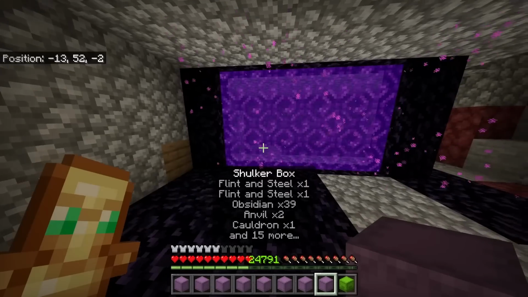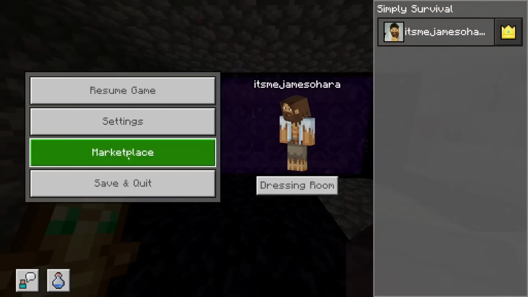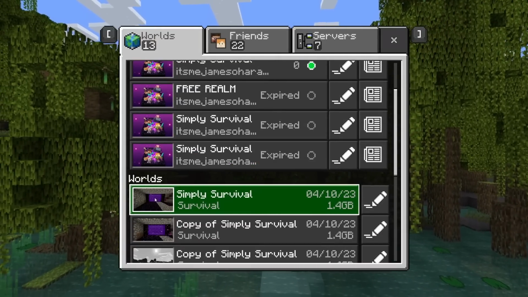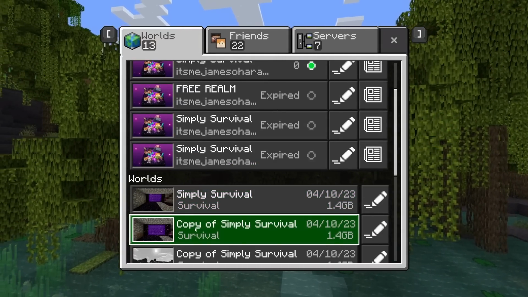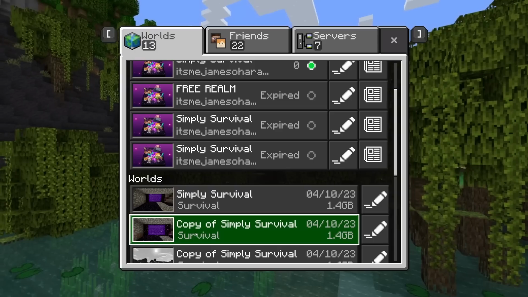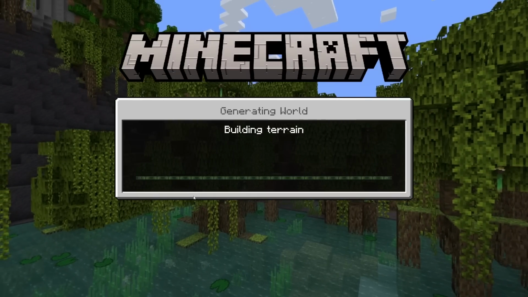Once you've got your nether portal set up and you've got all the items you want to duplicate, we are now ready to do this thing. What I'm going to do is save and quit, and that will allow the game to remember this point in time. Go ahead and make a copy if you really want. I suggest you make a copy just in case anything bad happens, but for the most part, it never normally does. But yeah, you can always revert to your copy if something bad happens. So we're going to go back onto the world we just saved and quit from.